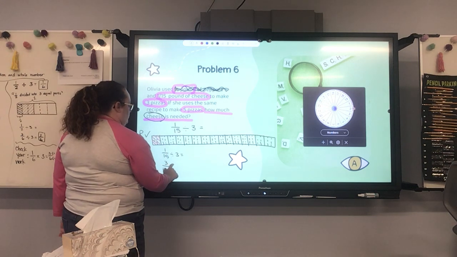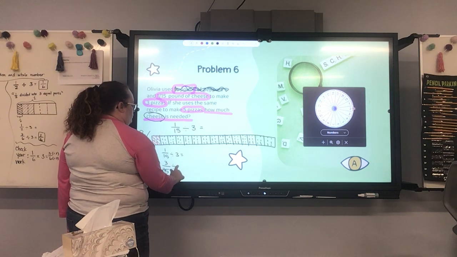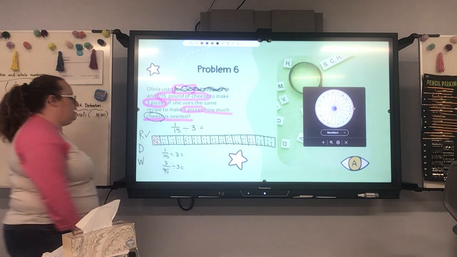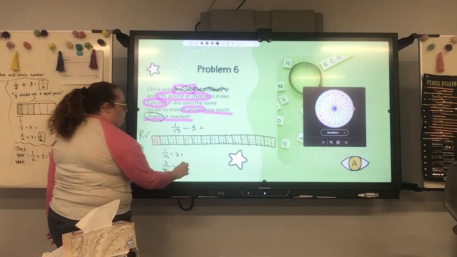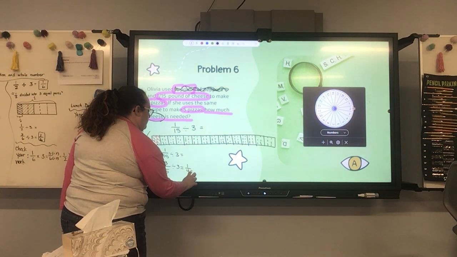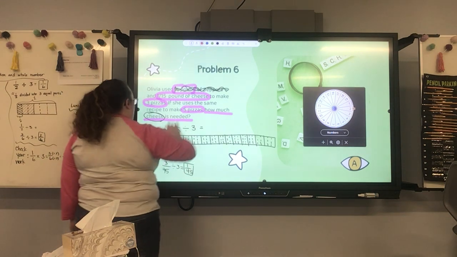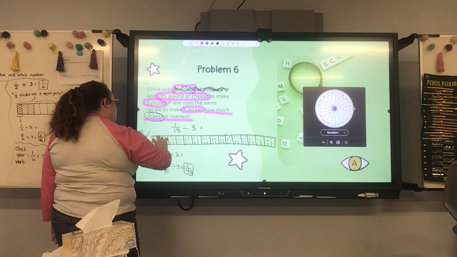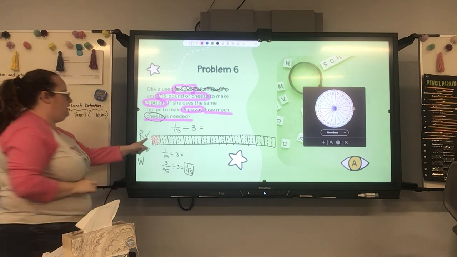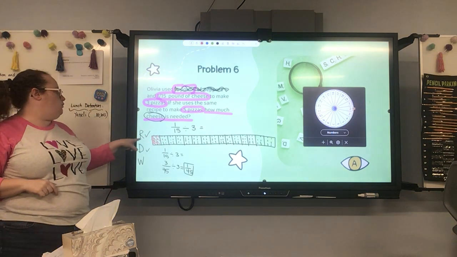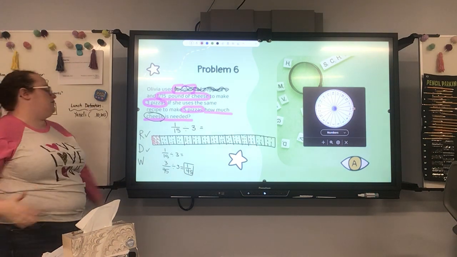I also could have used multiplication. So I'm going to do 3/45 divided by 3, and 3/45 divided by 3 would be 1/45. So my answer is 1/45. I'm going to draw a diagonal line going the opposite way on 1 out of the 45 pieces. You can't tell, but there is one piece that has the crisscross lines.